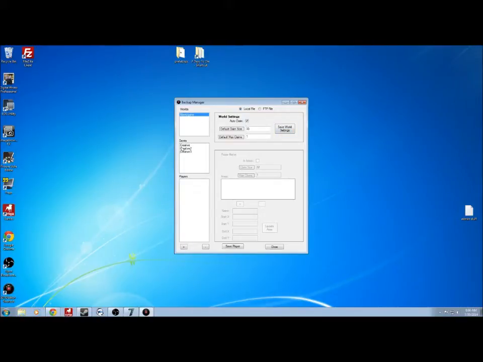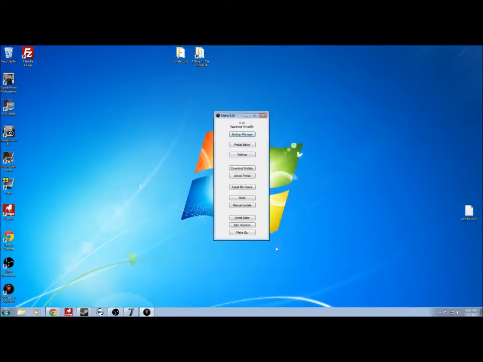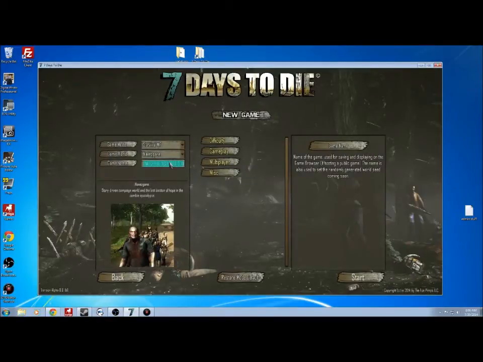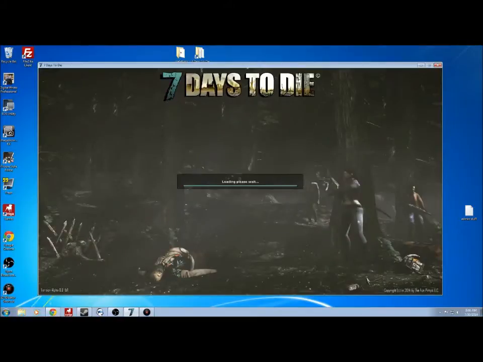Okay, once you've done that, you're going to have to go into 7 Days to Die and actually create a new world. Open your 7 Days to Die, go to New Game, set all your settings in here, and then hit Start.